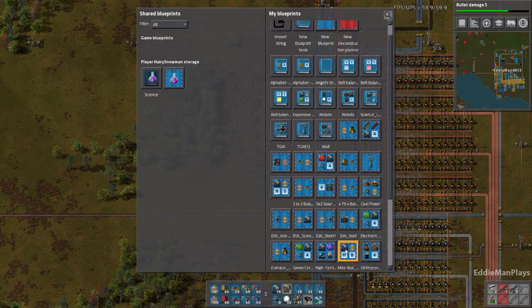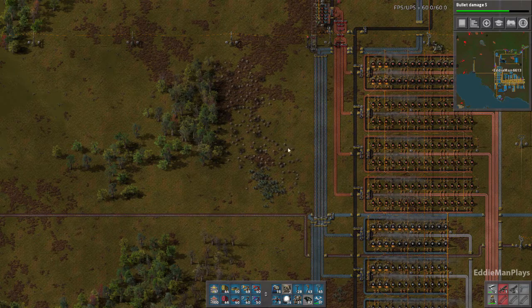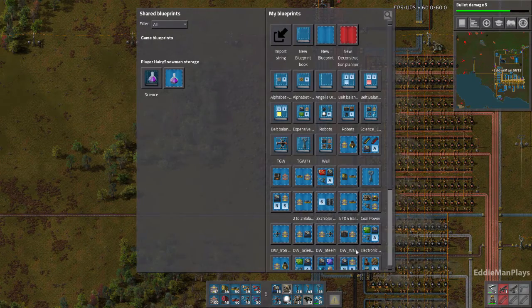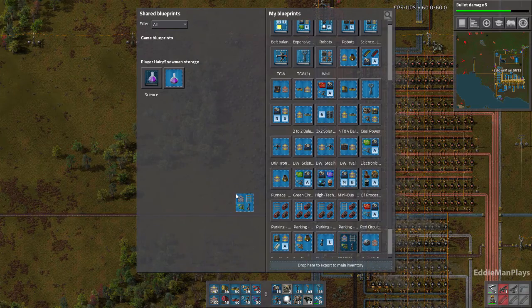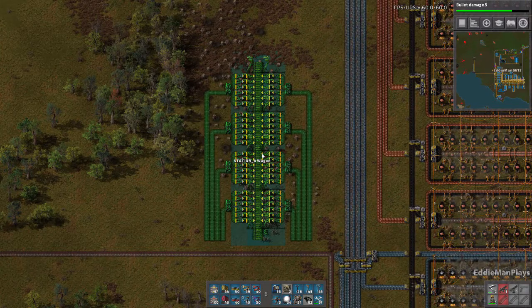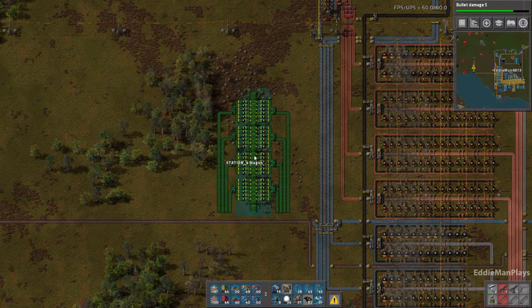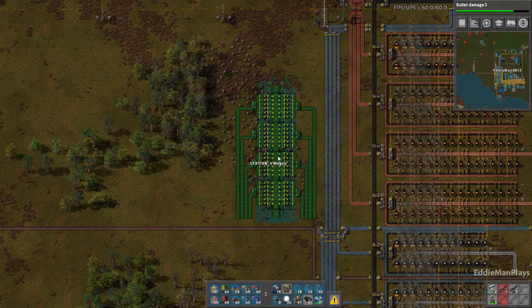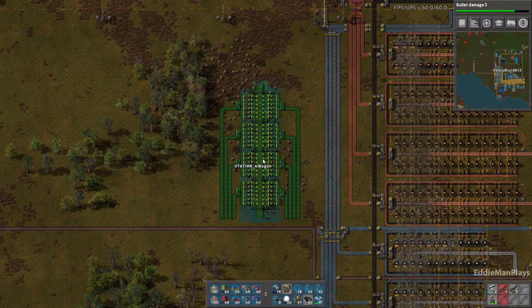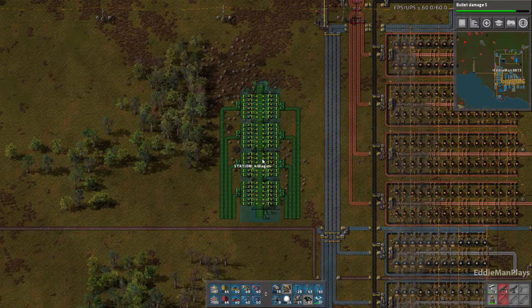Let's go ahead back to that blueprint and let's grab this one here. Oops. What did I do? Did I grab the blueprint? No, I didn't. Here we go. So this is going to be the iron here. So that works. 1, 2, 4, 6. Something like here.